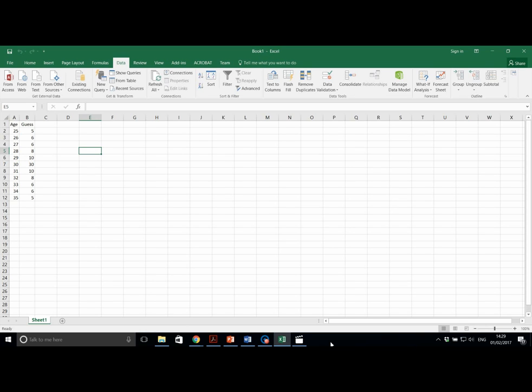As you probably know, Excel operates using formulae, which can be typed and copied between individual cells. The following mathematical operators are used. For example, if we wanted to multiply this 5, we would type equals 5, use the star button and multiply that by another 5. If we want to divide, we use the forward slash, so equals 5 forward slash 5. If we want to add, we use the plus. If we want to subtract, we use the minus button. And if we want to raise something to the power of something, we use the up arrow, which is shift key and number 6. Raise to the power of 2, for example, and we get 25.